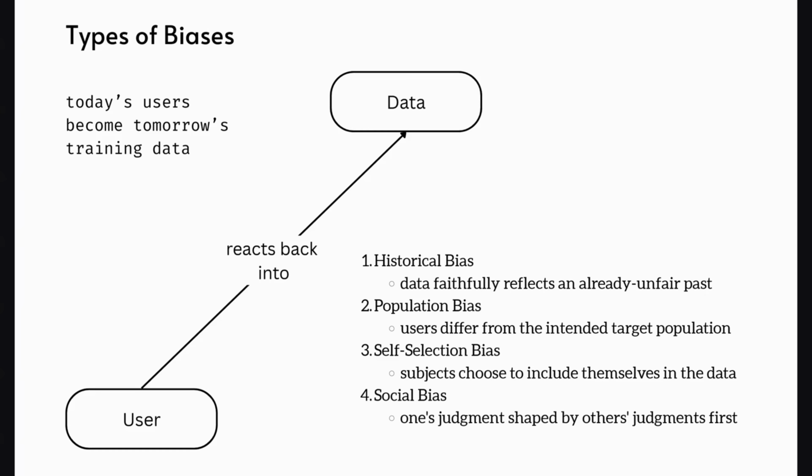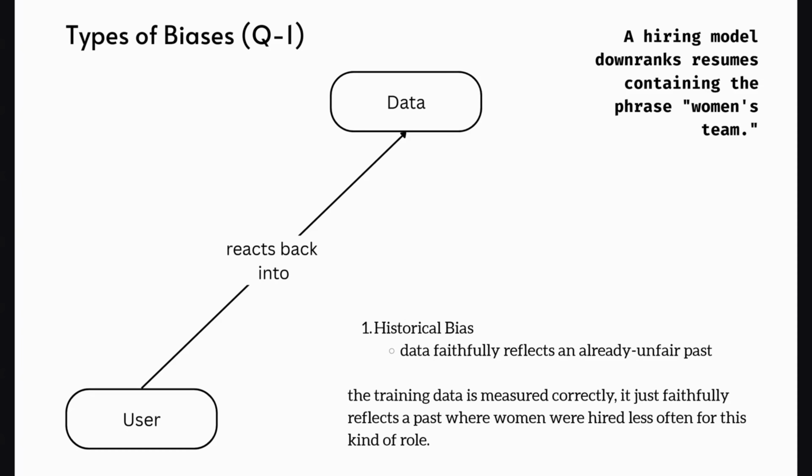I have a question: should we remember all of them? So we should name them in the example and explain them because it's pretty difficult. Yeah, it's difficult. Usually, what you are given is the first question in the question sheet. You are given a certain type of question, and you have to decide which bias it would fall into. So, for example, you have a hiring model that ranks resumes containing phrases like "woman team". It's not related to the data, it's just the model behavior. So it's how the model behaves.